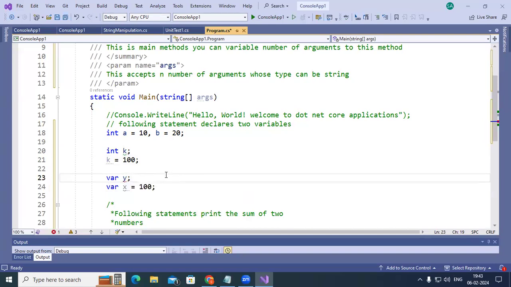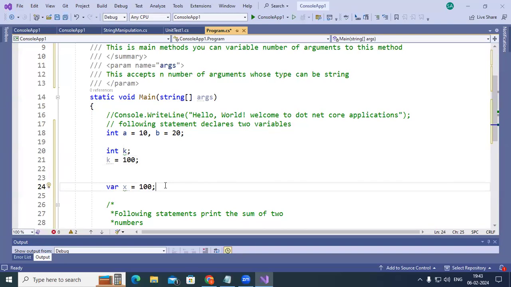What type of data is it going to hold? So declaring a variable in this manner is illegal. But if you declare a variable like var x equal to 100, this is very much legal. It is going to be accepted. So like this, C# is a strongly as well as strictly typed language.